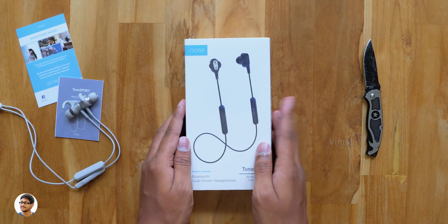The THD was low up to 80% volume level, and beyond that you could feel slight distortion in the audio. And the audio output was also very loud. I couldn't go beyond 75% volume level. So that was about the Tune Sport. Now let me just keep that aside and show you its big brother, the Noise Tune Duo.